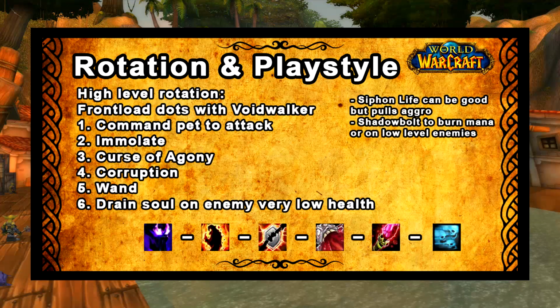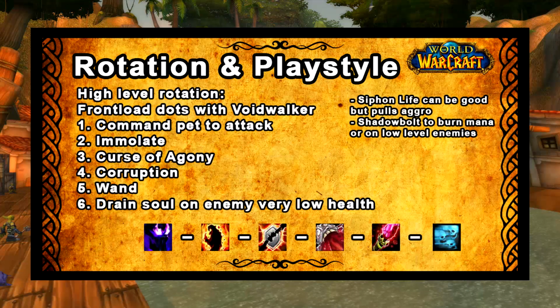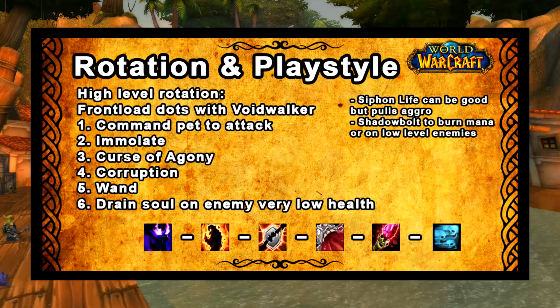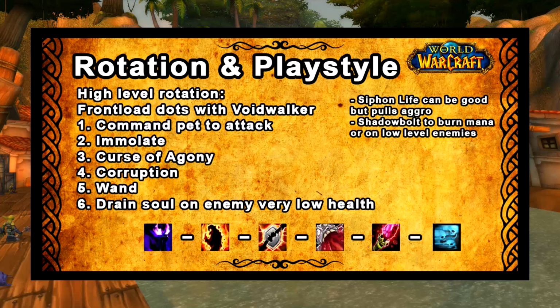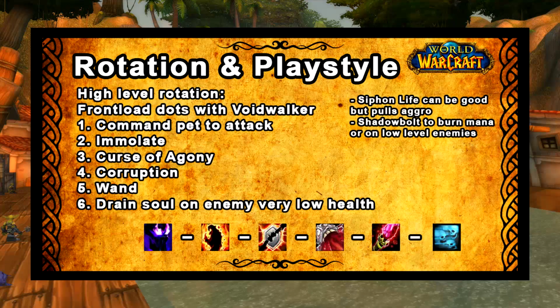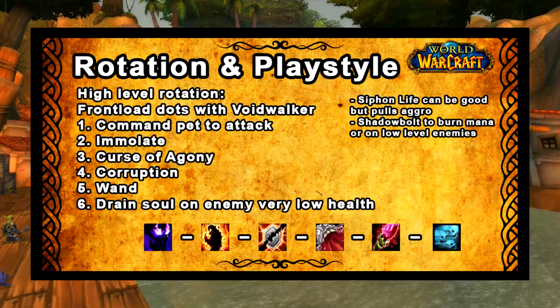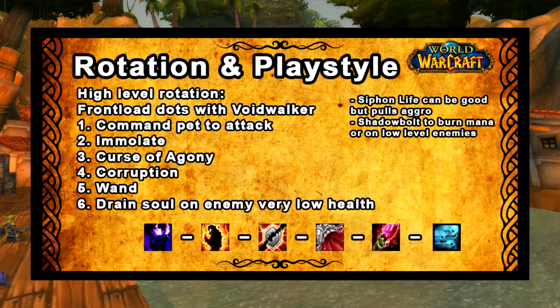The rotation will focus on front loading your dots on the target and finishing it off with a wand. First of all, you command your pet to attack, then you cast an Immolate while the pet is running towards the target. Then you pop a Curse of Agony. The reason why we use Curse of Agony earlier than Corruption is because the damage ramps up, so just something to bear in mind. Then you're going to use a Corruption, then you're going to basically stop casting all your abilities and start using your wand.